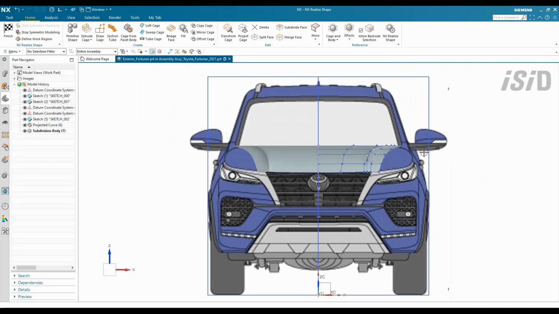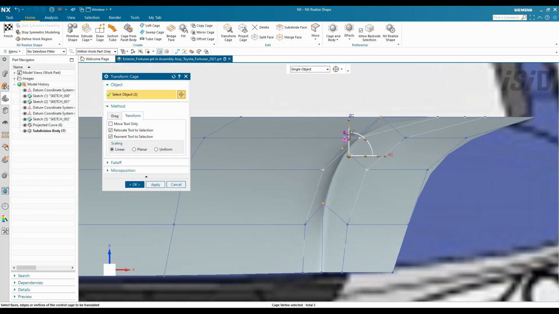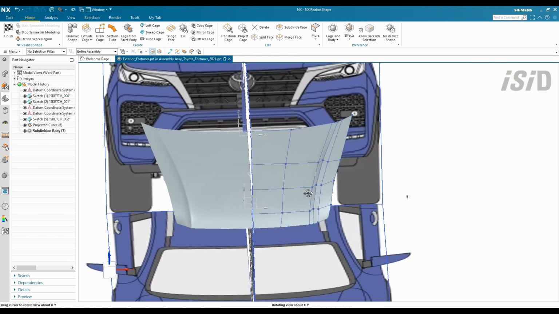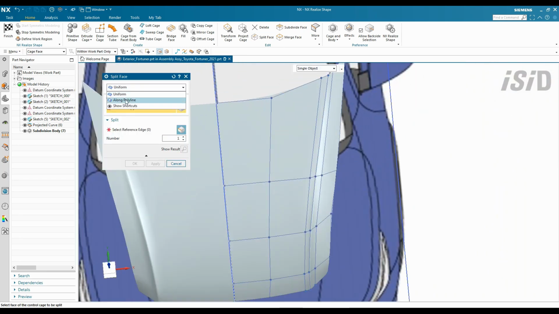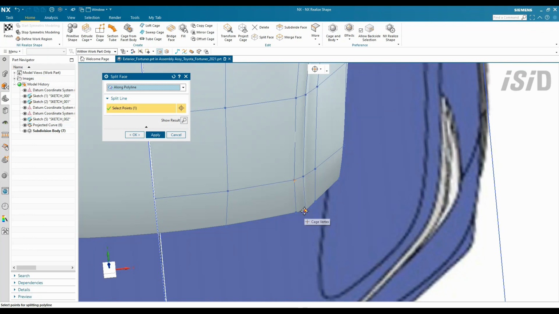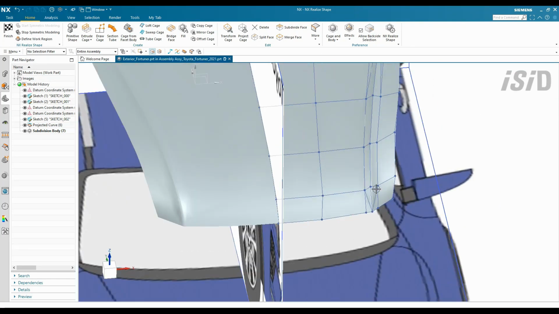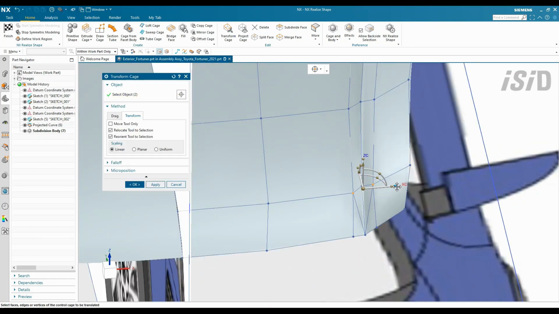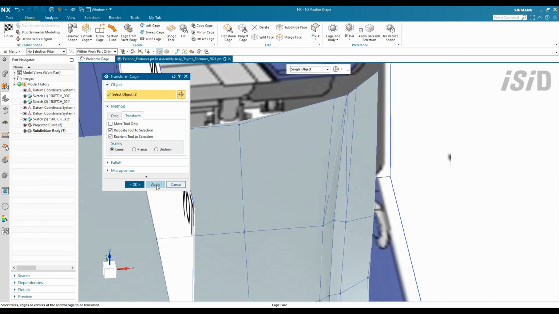And a little bit of adjustment here, and continue further refinement again for this protruding shape.